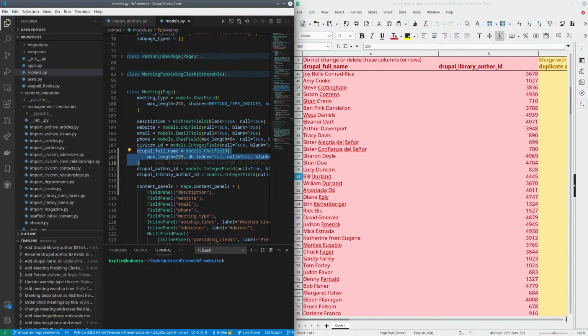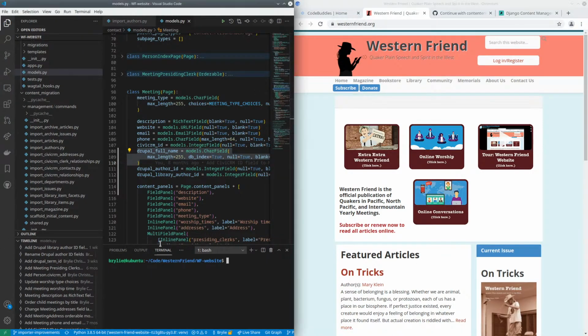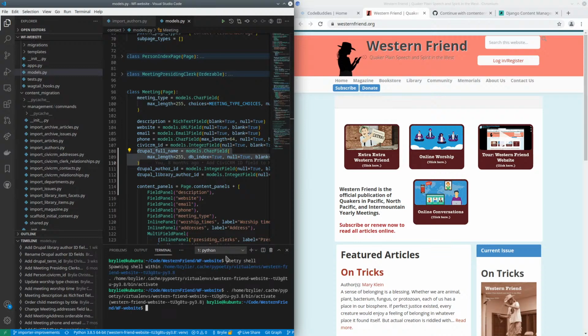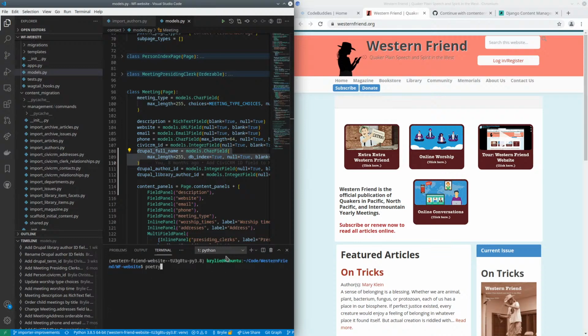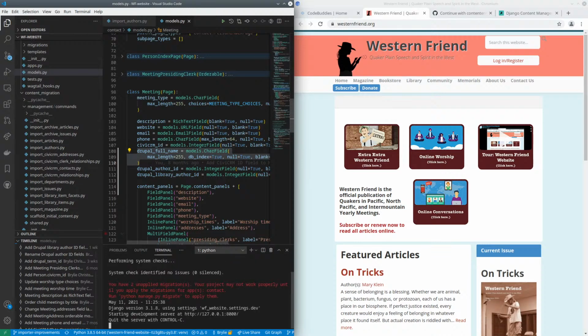And one other thing, let's just check the status of the local server. Let me see how much content I've imported. So I'm running poetry to activate our virtual environment. Make sure everything's installed, I think. Should be good to go. On the server real quick. Yeah, so just a good amount of time is just getting set up since I haven't been doing these code sessions very much lately. All right, so let's run those migrations.